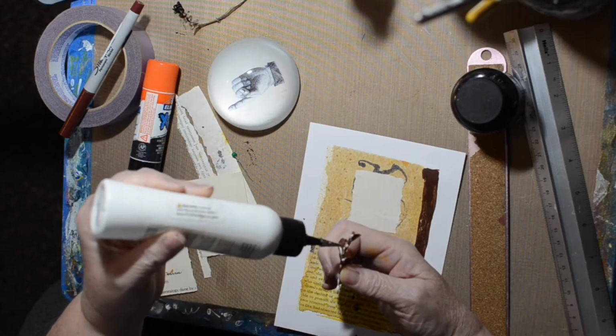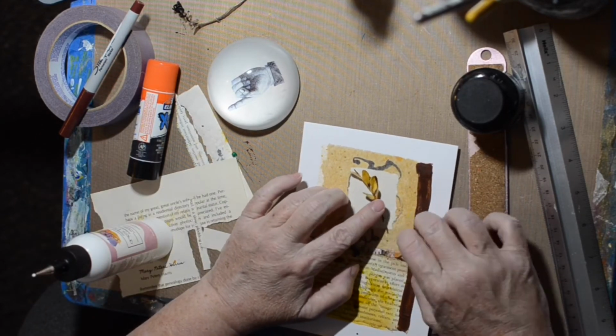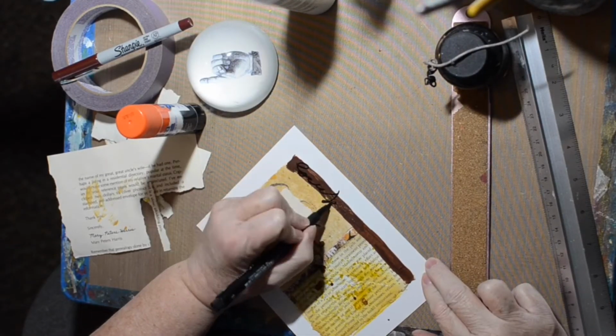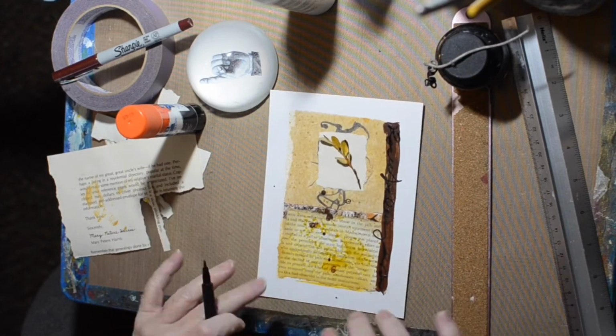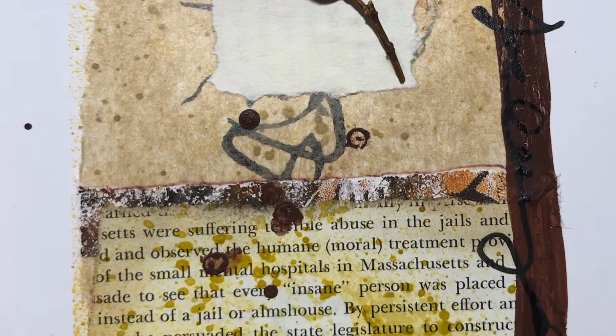What day did I say that was? Yeah, I don't know either. Day 8. And yeah, just a little scribbly writing, just for the heck of it. It says nothing. It's just scribbles.